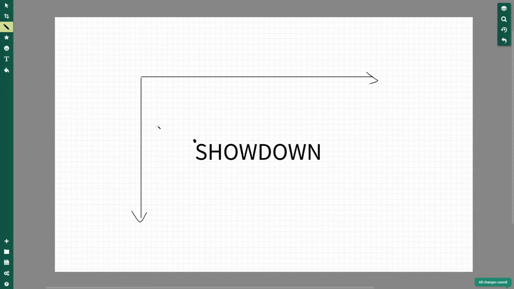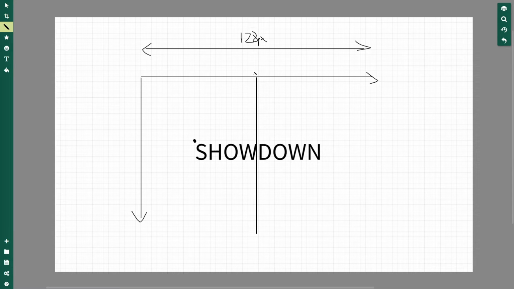And we can use variables to find the location of this coordinate. There's a few things that we know. First of all, we know that the total length of our screen, the size of our screen, is 128 pixels. So if we wanted to see the middle of the screen here, we know that this distance is equal to 64 pixels. Something else that we know is that each character in the screen takes 4 pixels.